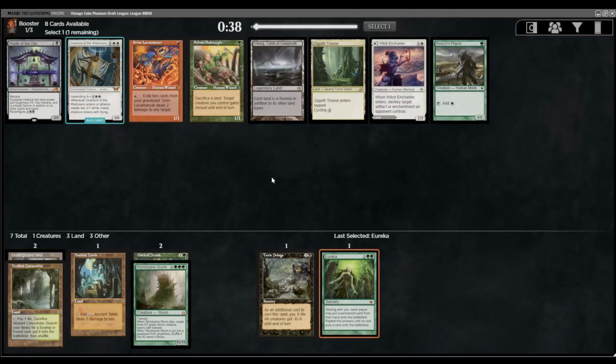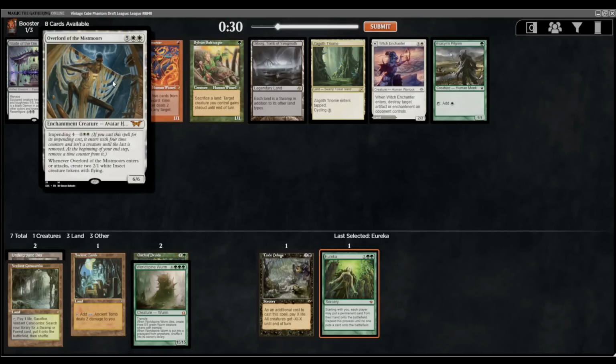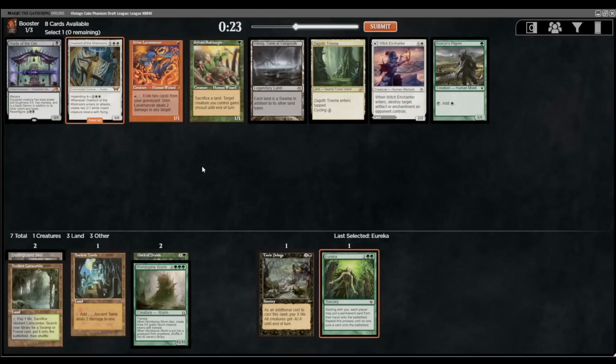We're just in the fun zone here. Overlord of the Mistmoors. This is reasonable to Oath into, and I can cast it as not a creature. It does take double white to do that. And Eurekaing it in is pretty solid too.